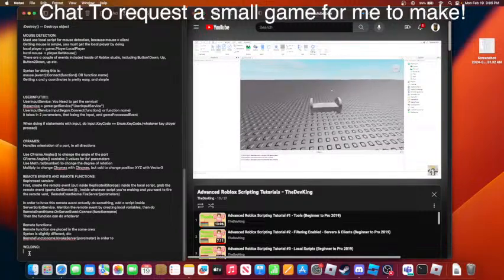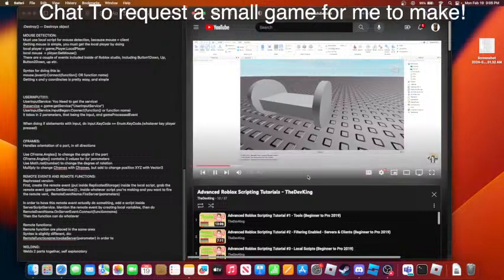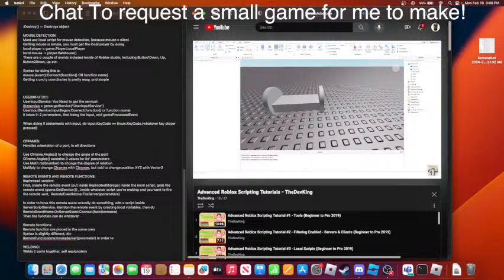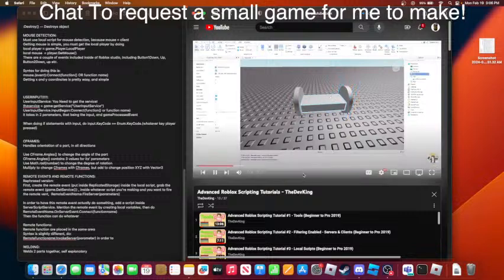Now, how do you weld in Roblox Studio? You can go up here into Home, or actually I think it's Model, and then is it Weld somewhere up here? I don't really use this tool much, to be honest with you. Okay, here it is: Create. So create hinge, prismatic, cylinder, all this stuff. Don't worry about this stuff right now. What we're trying to do is weld, so we're going to create weld. You click on one and you weld it to the other. So I just welded this wheel to this part. Now it should work, I think. There's also another way to do it, which I'll show you in a second.